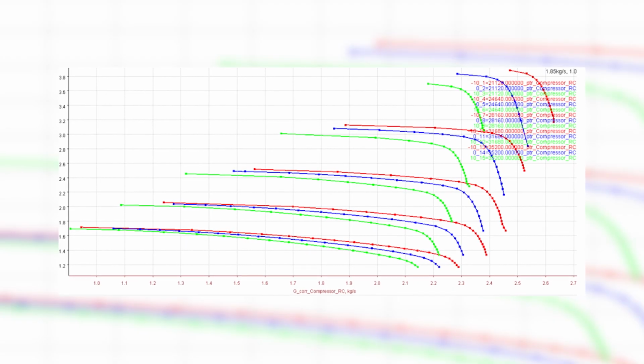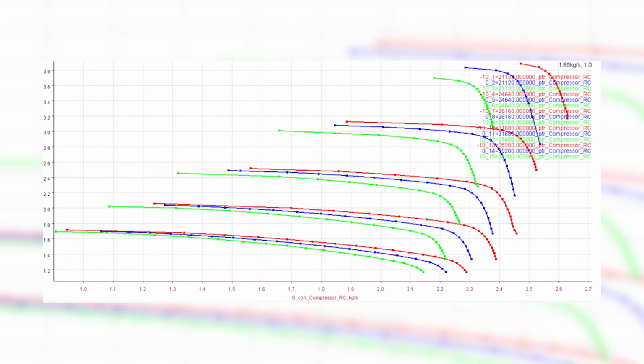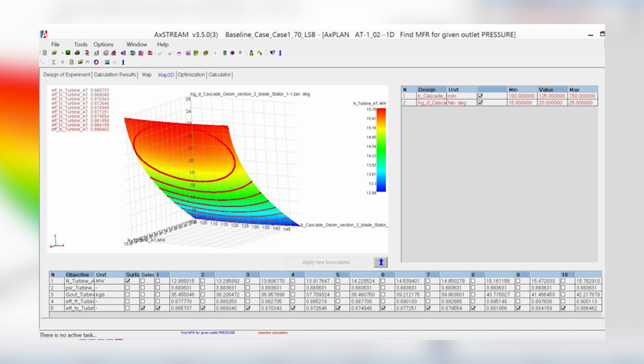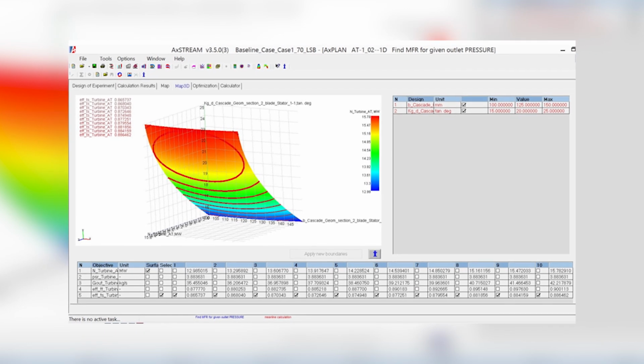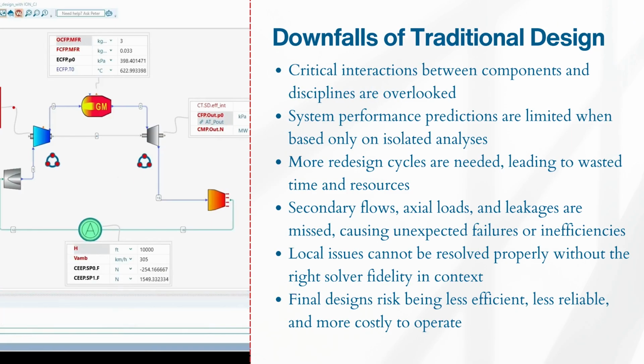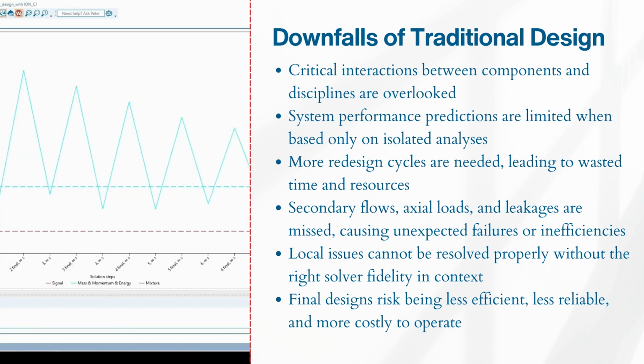Although we're not using the traditional approach of bringing a performance map for each of the different components, because those are going to have interpolation and extrapolation errors. So as you're looking between speed lines or outside of the map, you don't necessarily know how accurate you're going to be, and sometimes you can be completely off the map and really have no idea that is the case. Here, when you try to solve a compressor that's going to be in the choked region, that simply is going to tell you that it's choked or it's not going to solve, and you can figure out that kind of thing very, very early on.